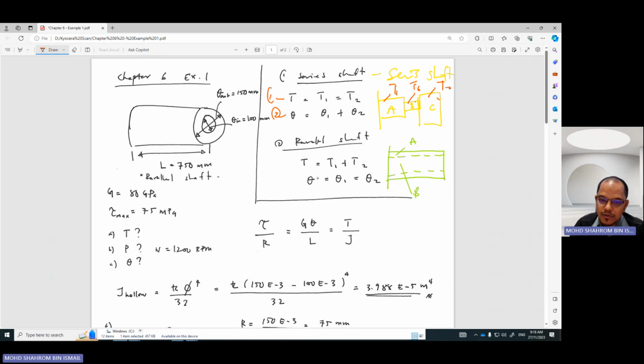Dia punya angle pula. Dia punya torsion pula. Torsion dia bertambah. Means T1 campur dengan T2. Manakala angle of shaft dia sama je, sebab dia tidak ada perubahan sizes. Continually ada perubahan size. Dan all about the equal length tu dia tetap sama. So ni dua perkara yang you guys need to know. Perlu tahu dan perlu faham lah.